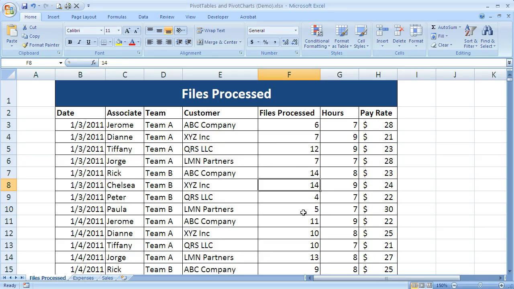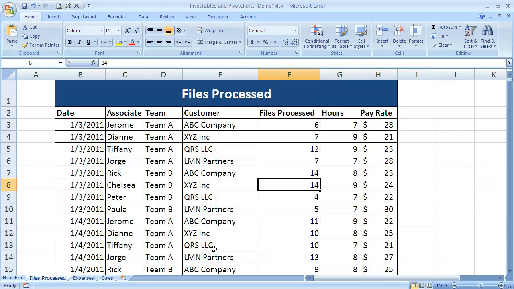If I have numbers, I need to continue having numbers. If I had, say, percentages, I would need to have percentages throughout that column. I shouldn't mix percentages with dollar amounts. I shouldn't mix customer names with product ID numbers. Columns should be consistent information.